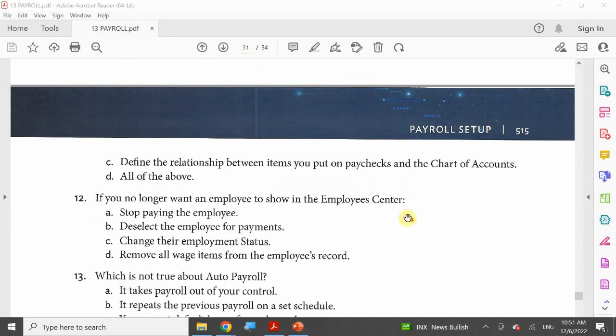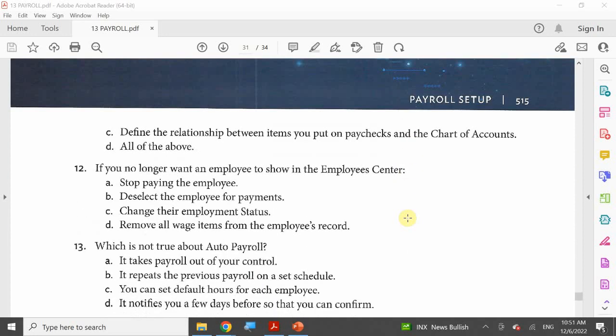Yes. Okay. All right, number 12. If you no longer want an employee to show in your employee center, what do you do? That would be C. You have to change the employment status by plugging in that release date.